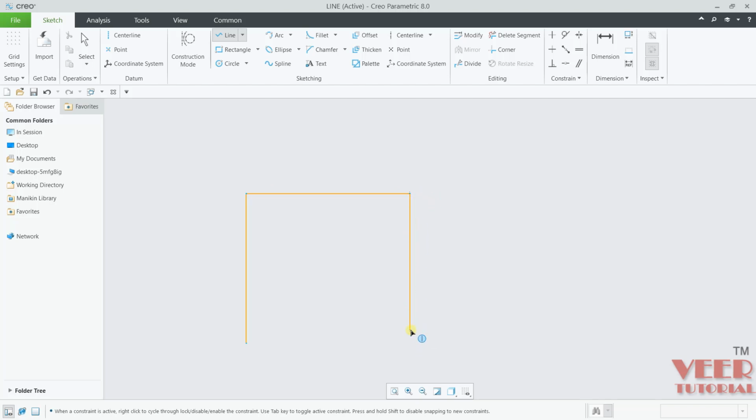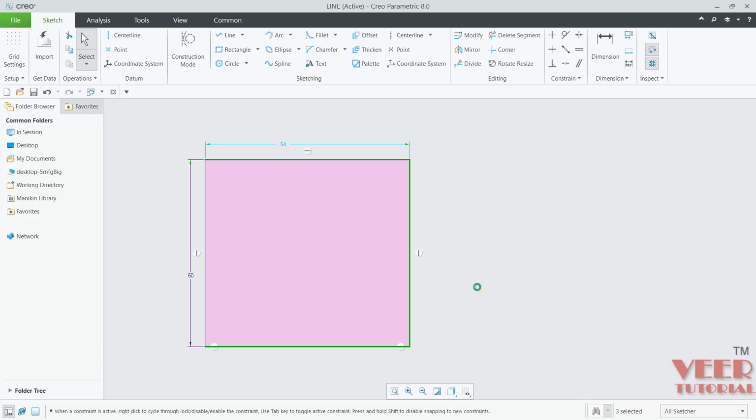So here you can see when I take the mouse downward, again you will see snapping. Take the mouse here and then drag the mouse. You can see the snapping dotted lines highlighting. So I want this up to this length. Click here and then close the loop. Then press escape. So in this way you can see we have created the line chain.